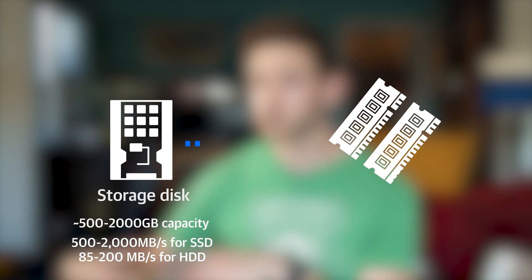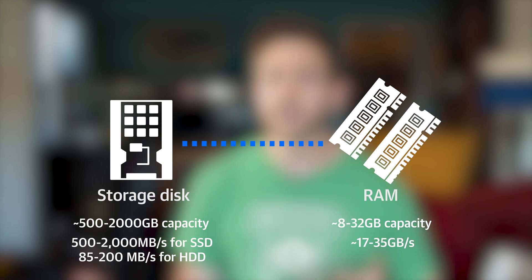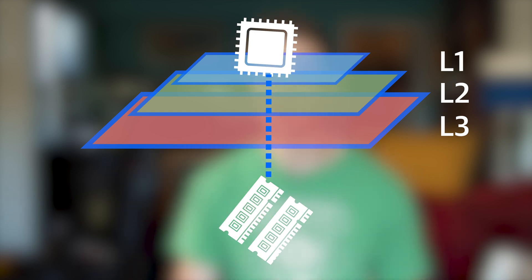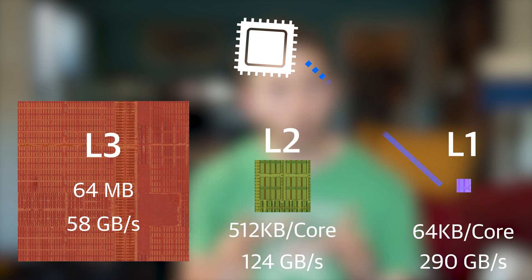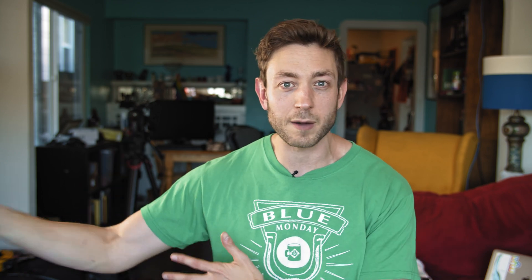To access information, first data is loaded from your storage disk — your hard drive or SSD — into the main memory, the RAM, which is an order of magnitude faster, but most folks have much less of it, only say 8 to 32 gigabytes or so. As the CPU processes data, it loads information from the RAM into a series of caches called the L3, the L2, and the L1. Data moves from 3 to 2 to 1 into the actual registers in the CPU where it's processed. Each cache is smaller than the previous one, but much faster. Ideally the CPU can load everything it needs directly from the L1. Whenever it has to go to a higher level cache to find data, that takes longer. Things really slow down when the information the CPU needs isn't even in the cache and it has to go find it in the RAM. Making sure needed data is ready to go in the cache is actually one of the ways that modern processors run so fast.